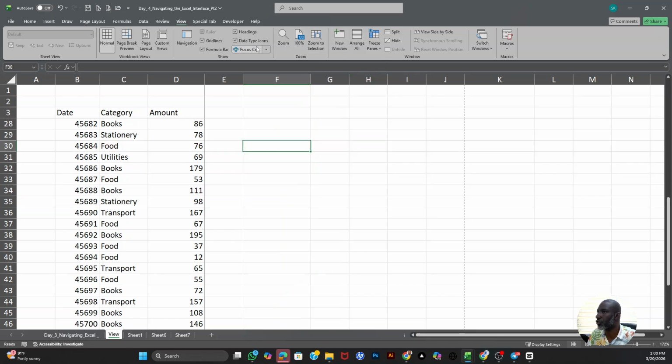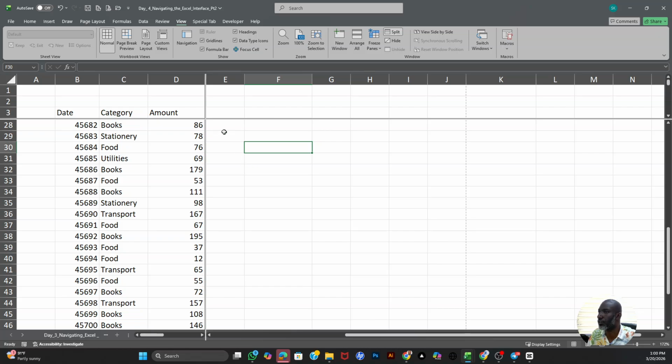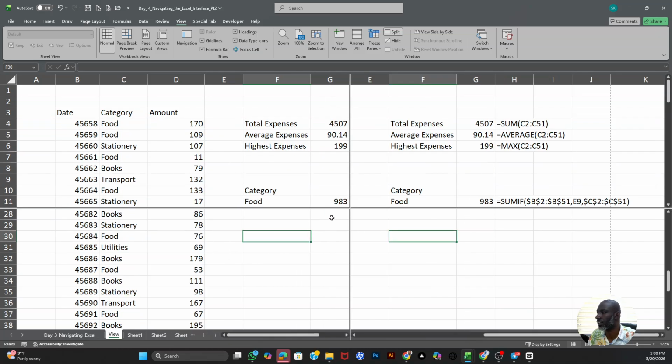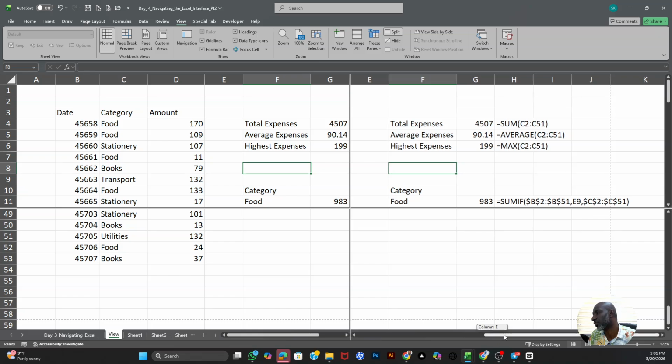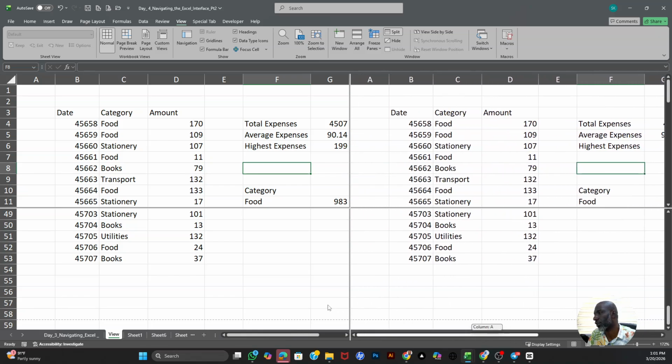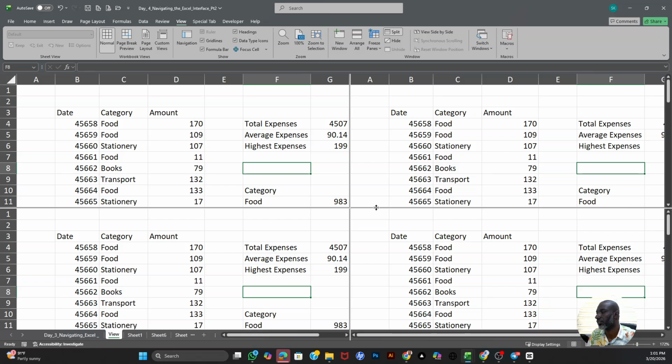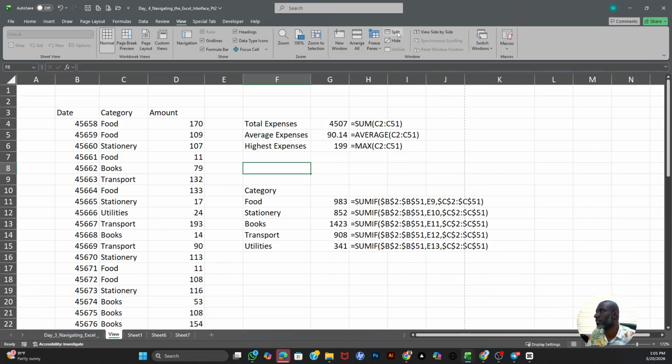Now the splitting also works like creating a window. But this one, it is always on one sheet, and then you can be able to view maybe 4 different quadrants, move in any part that you want, and that will help you to be able to compare the data that you are handling. It's the same window that is being split into 4 different windows for you. So basically, those are the things that we can do under the window tab. We can also be able to switch between windows if you have a lot of windows as well. So you can switch between the windows.